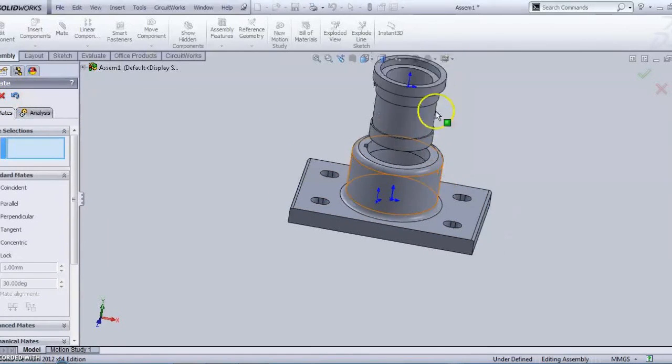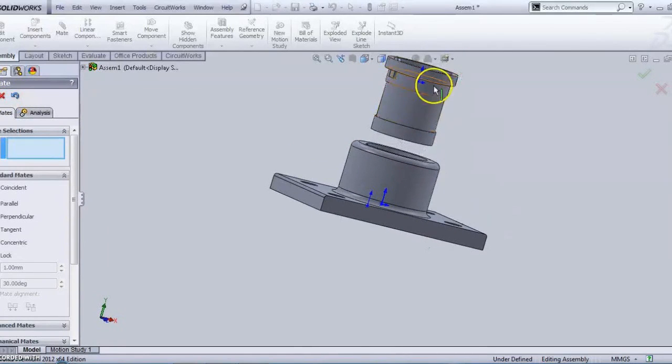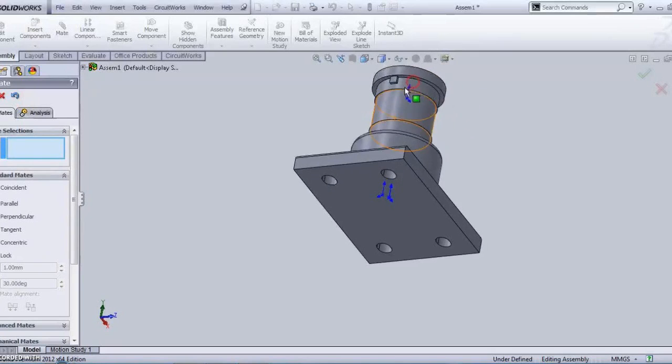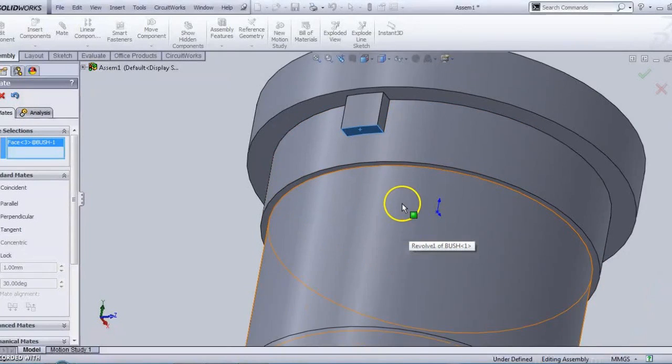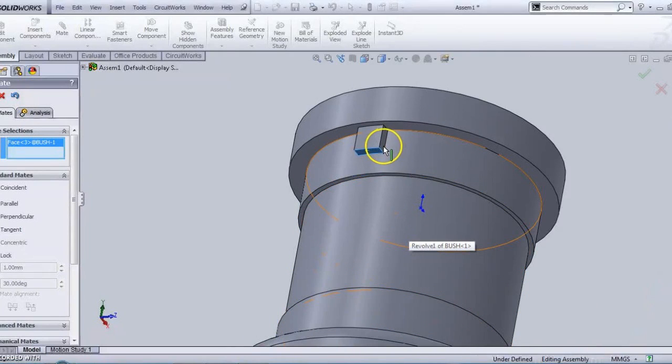You can move this part. Okay, it is now able to move along this line. Okay, this space. Now, how to lock this part? So this space. Okay, now this space.